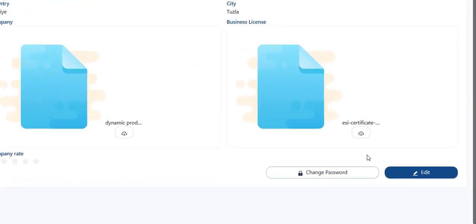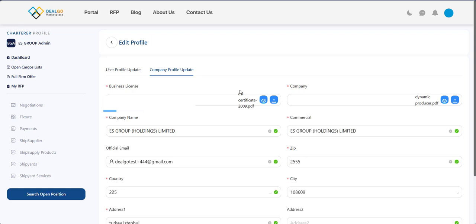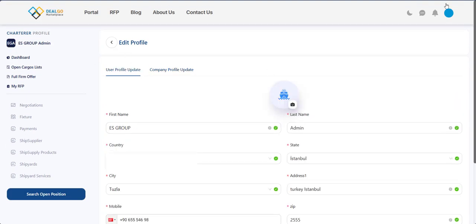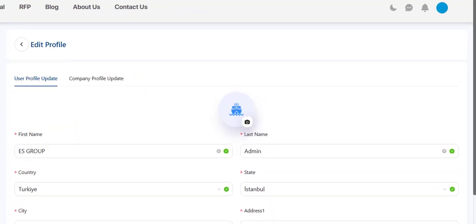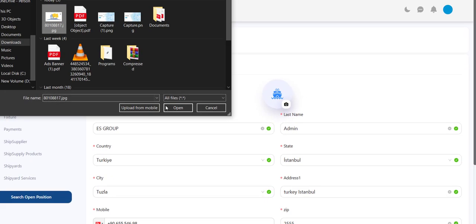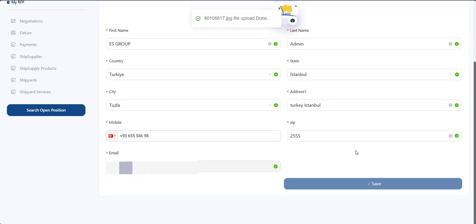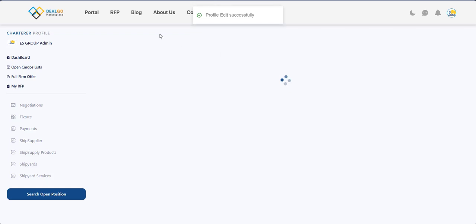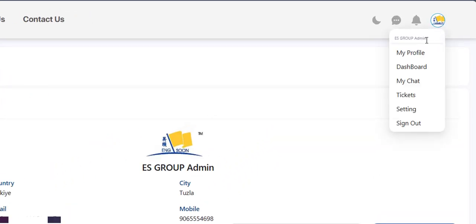To edit this information, click the Edit button, and these details will turn into input fields where you can make changes to the information you previously entered. For example, I'll upload a profile picture for this account, which will be the company logo. By clicking on the avatar placeholder, it will prompt me to choose the image I want to upload. I'll press the Save button. Upon observation, you'll notice that all avatars have been changed to display the company logo.